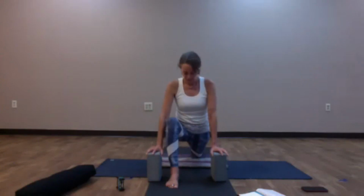Again, compression of the hip in the front, extension of the hip in the back, and we're really getting into that back psoas. It's a good area to stretch, especially when we're sitting, we tend to constrict or contract that a lot. So this opens it up. Also allows us to open it up without actually doing a back bend, which can be nice.